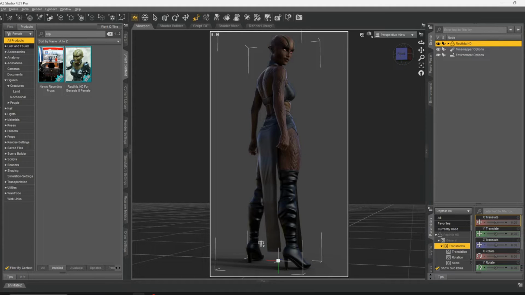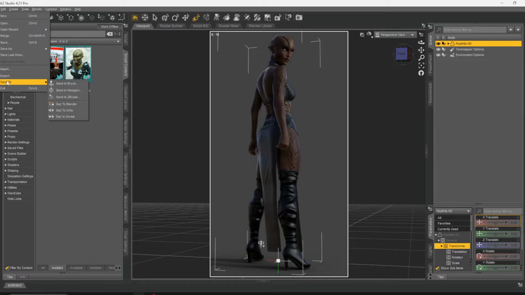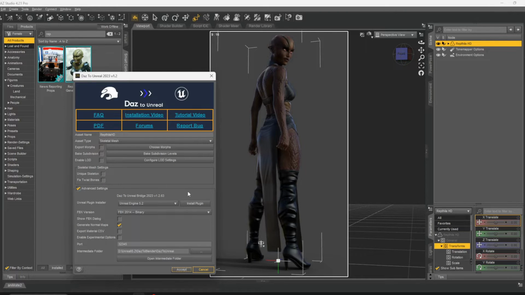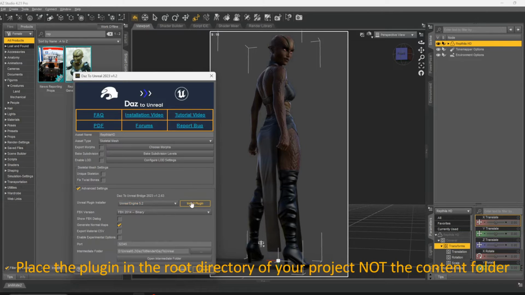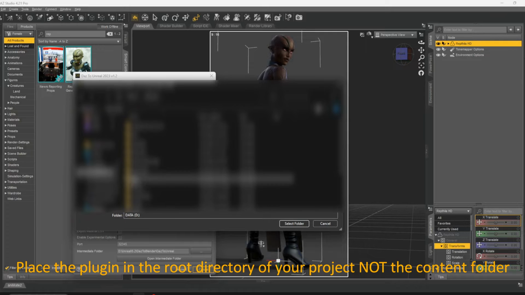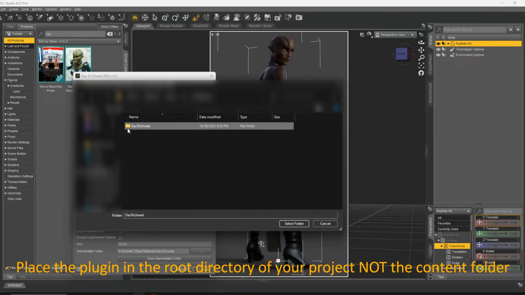Here is where I hear some bad information. Do not put the Daz to Unreal bridge in the Program Files, Epic, Version, Engine, Plugins folder. It will work, but if you want to compile and share your game it will probably cause the compiler to crash. It has happened to me way too many times.